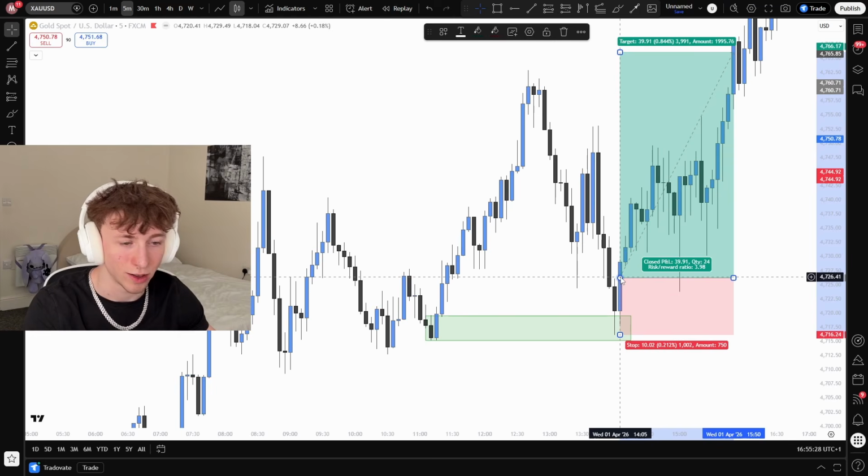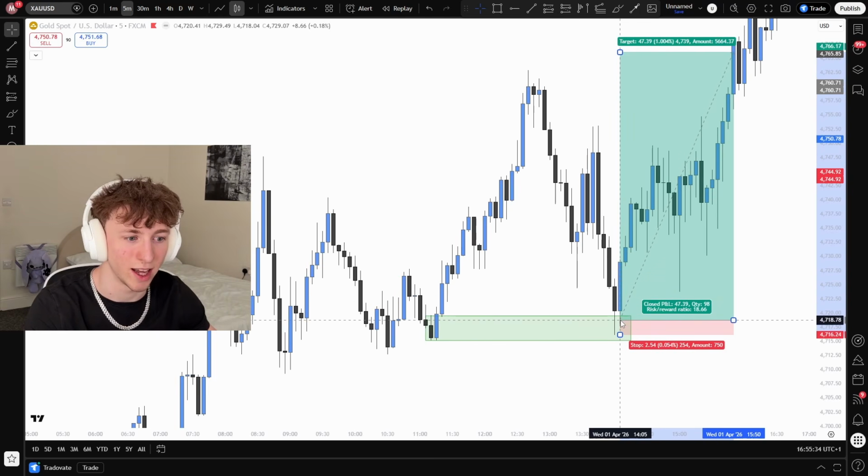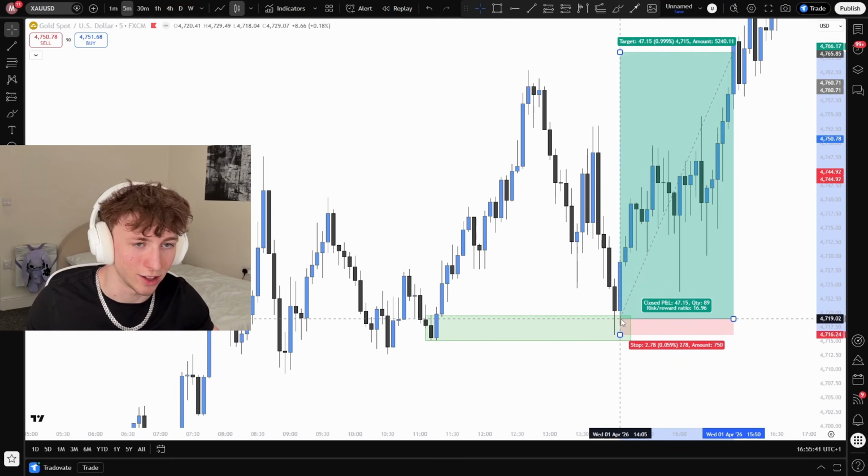Now the risky part about this is that we could break past the candle and then still come down and potentially close down here and then lose, and you've technically taken an invalid trade based off the close that you could have just avoided.